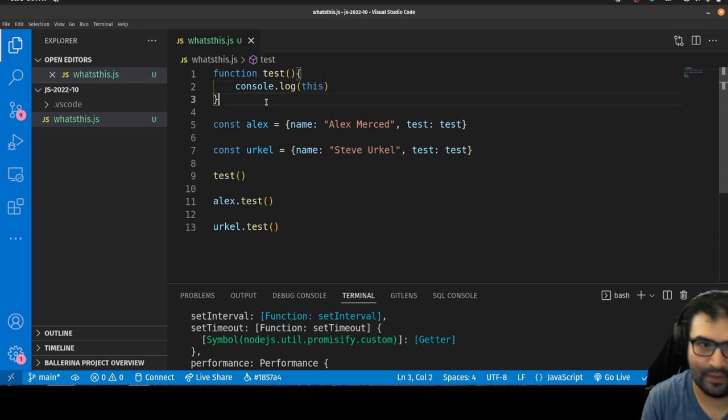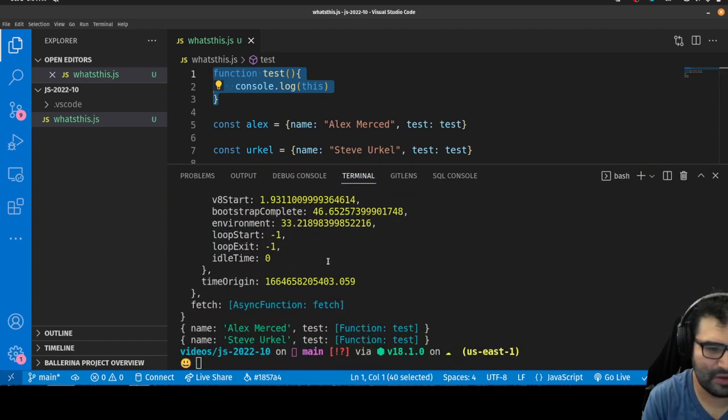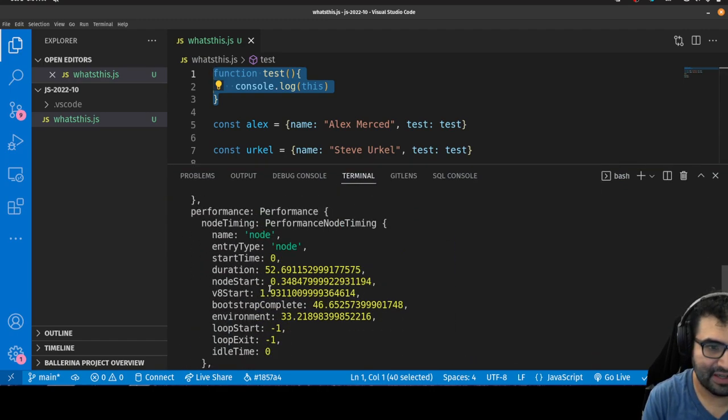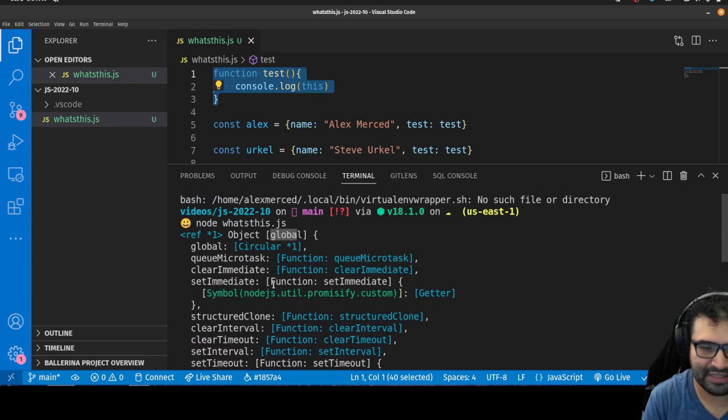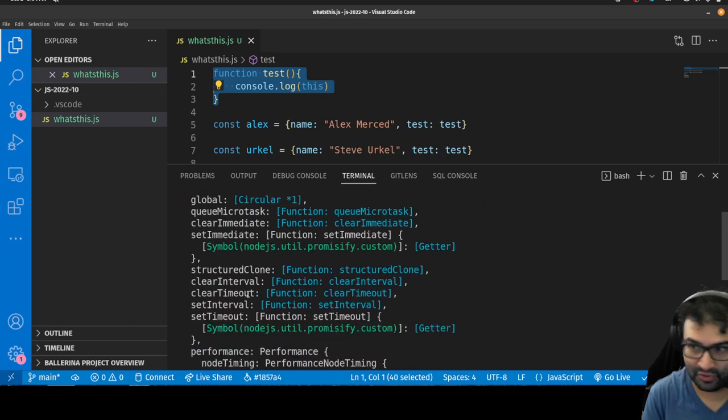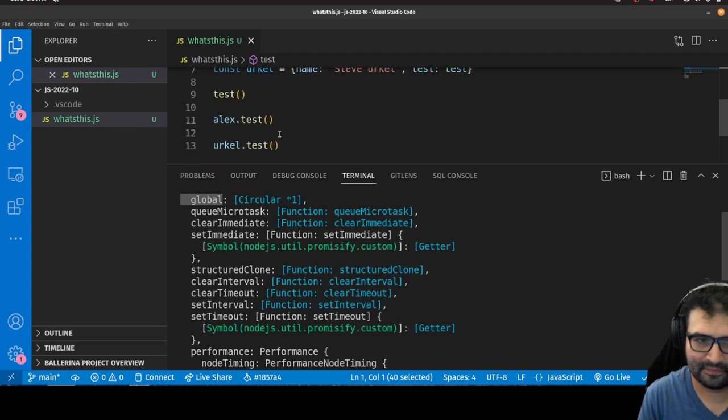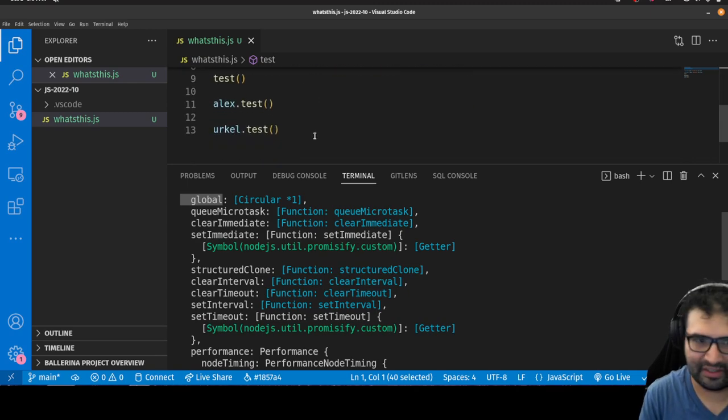So the idea is that in a standalone function, this is the global object, which generally has things that you may or may not ever need. Most things in the global object are things you can refer to without having to say global dot, like setInterval and setTimeout, which are functions you normally just use standalone. The reason they can work as standalone functions is because they're all methods of the global object. So, just a little backstory.